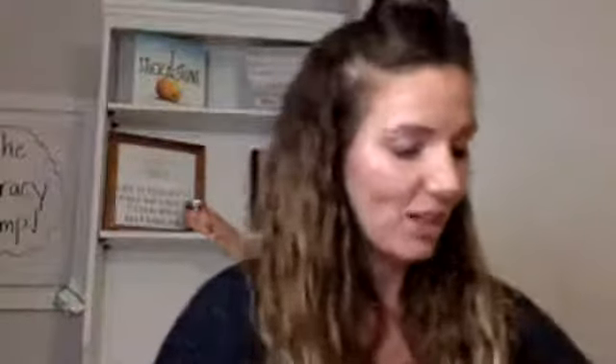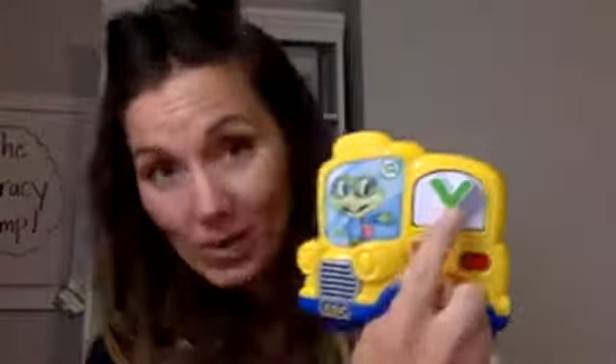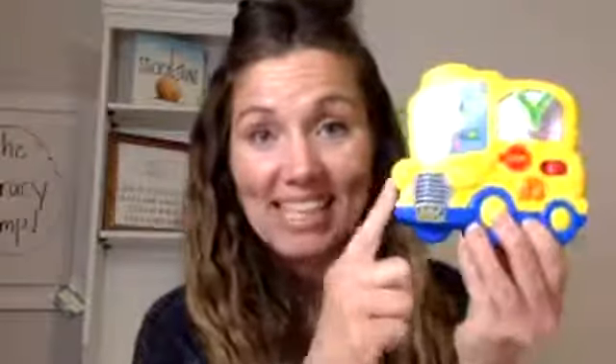One of my next favorite learning items to stock up on is magnetic letters. There's a wide range you can get, but this Leapfrog game is one of my favorites. If you don't have this and you have a young child — baby through age five — you're going to want to run out and get one of these. The letters go in, there's one for every letter, and when you press it, it sings the alphabet or sings what the letter's sound is. My 19-month-old loves to play with this and is learning letters and letter sounds.